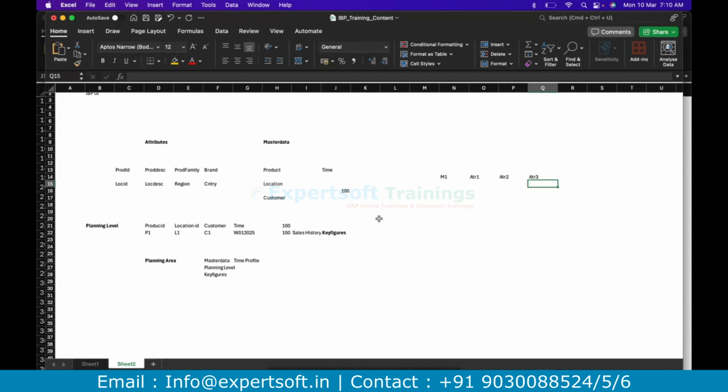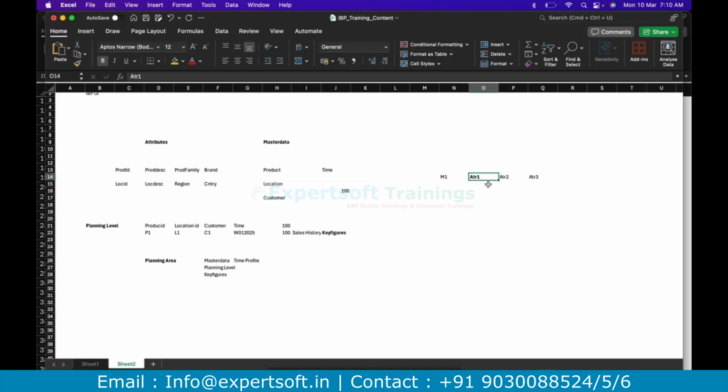With these attributes, you form this master data. Let us say ATR1 is my key attribute with which you are going to describe your entities in your master data uniquely. Let us say employee is the master data. So employee ID will be your key attribute. With the help of employee ID only, you will be uniquely identified within your organization. So for any kind of master data, there will be one key attribute.